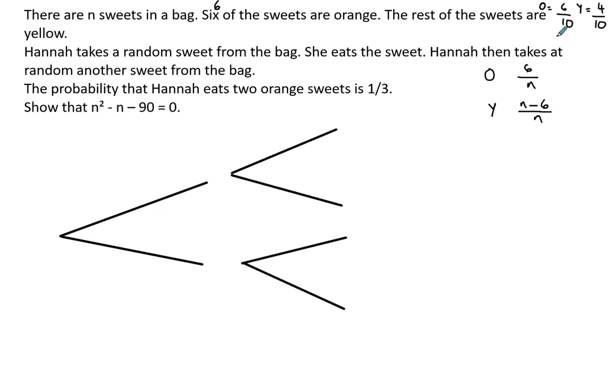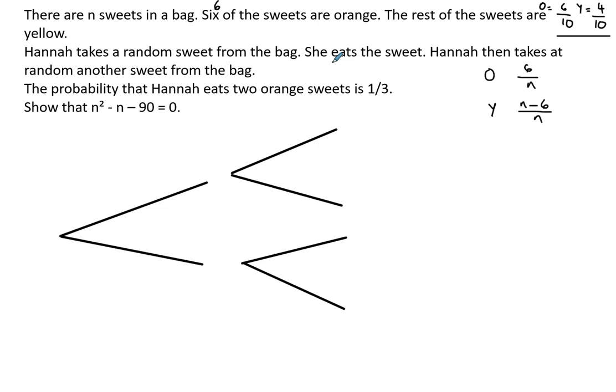Can you see again? I didn't know what to do with letters, so what I did was use numbers and then figure out what I did with the numbers. I do the same thing with the letters. Is that all right? Cool. Right, Hannah takes a random sweet from the bag.